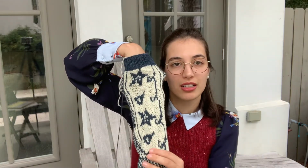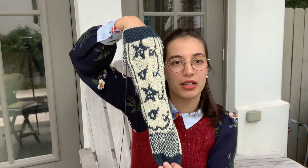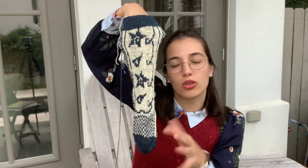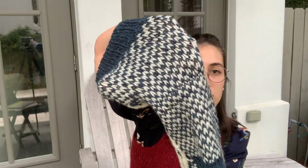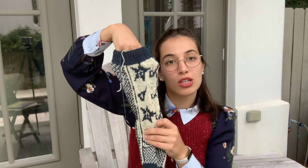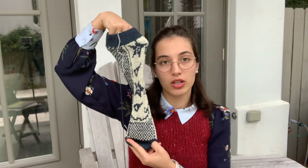But what really matters to me is this. This is actually a design that is on the sidewalks in my hometown. And if I can find a picture, I'll post that. And this is the top of the sock with the same design, although I did some changes so it would fit. And that's the back of the sock, which is just changing colors every stitch. So I hope I get test knitters so that I can publish this pattern. So if you are interested, message me.